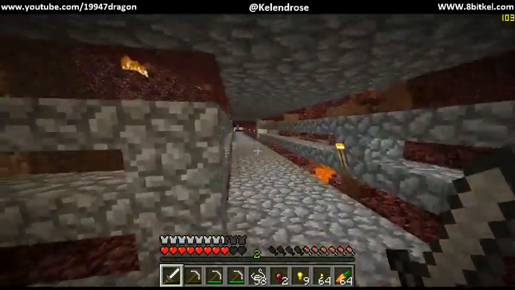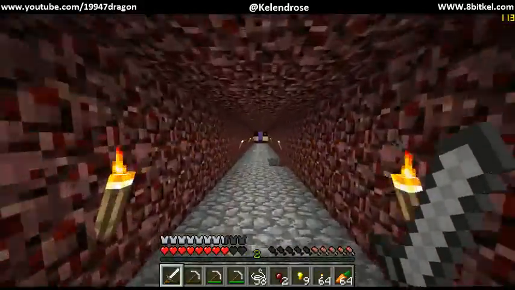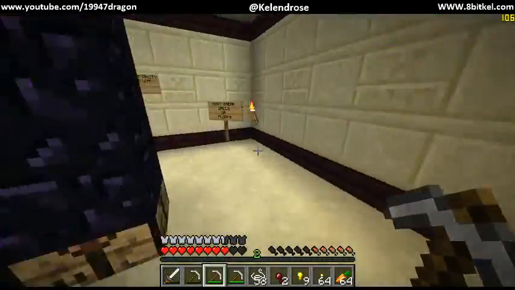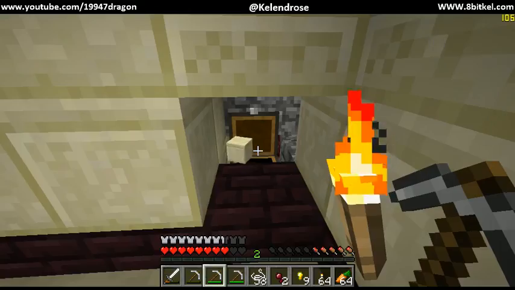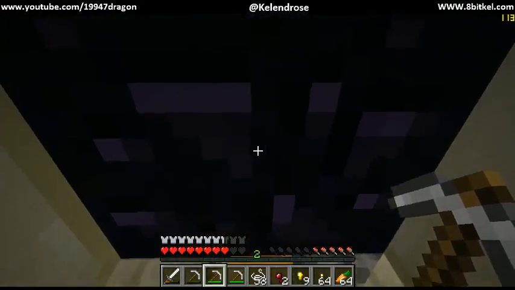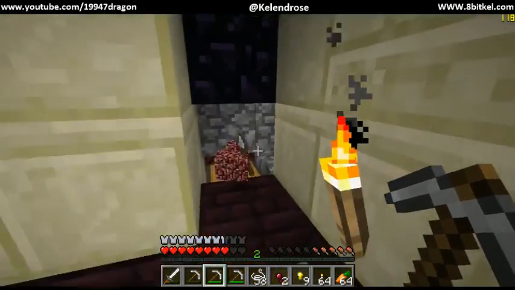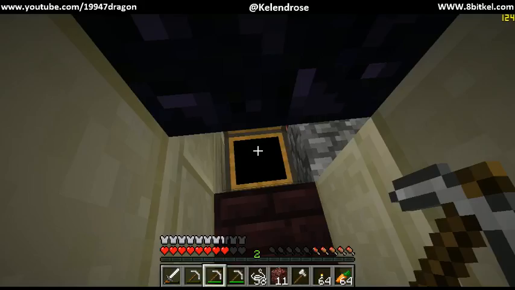Yeah, that's where most of the string came from. I had that whole chest full of string. That's where most of that came from. Let me see if the emergency chest up here has wood in it. It does not. Okay, give me that. Damn it. Wait. Put mine in there.